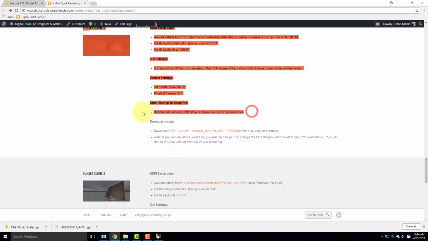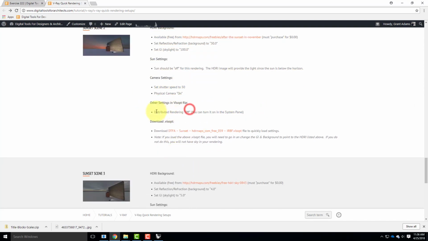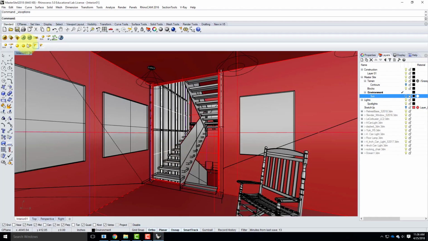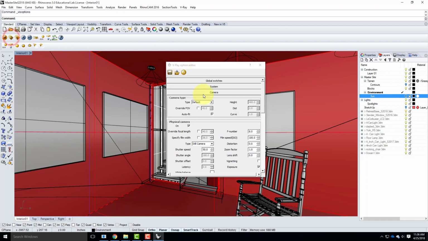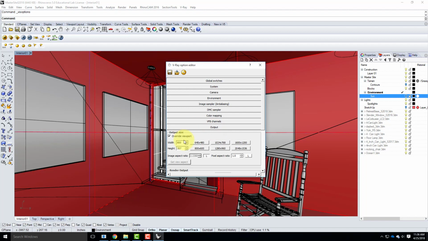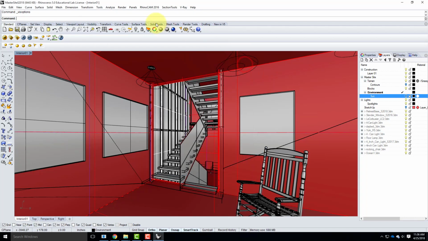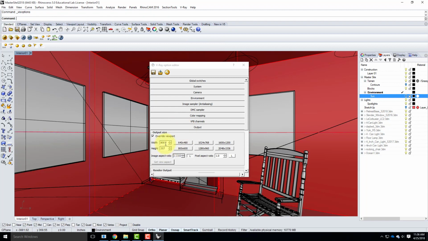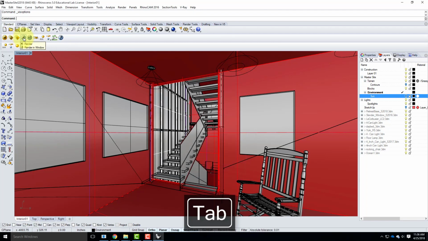We can turn on distributed rendering, which I will do before I do any kind of a large render. So let me go back here. I'm ready to do the test render. Remember, when we do test renderings, we're going to go into our output right there, and I'm going to make sure that the output is set really small so I can confirm that it's working and the night settings are correct. Looks like Vray just tanked out on me here. Let's try that one more time. There we go. I'll do a height of like 100. So again, it's really small. And then we'll go ahead and do a rendering.